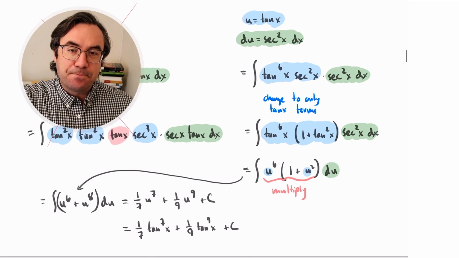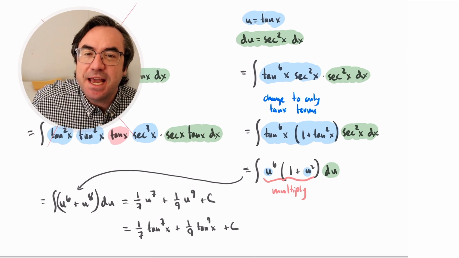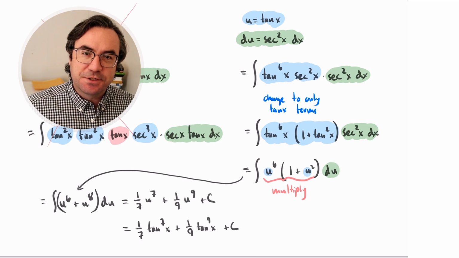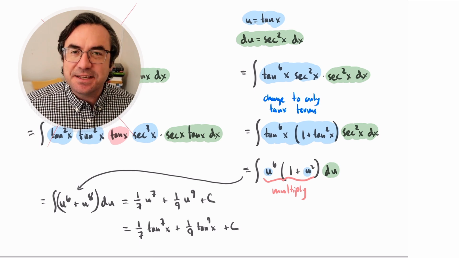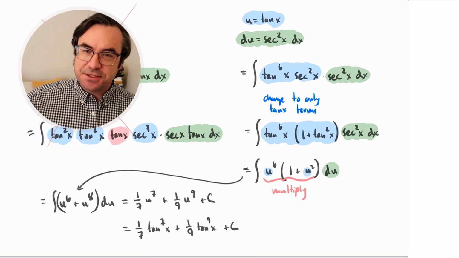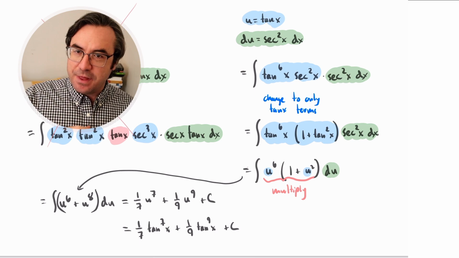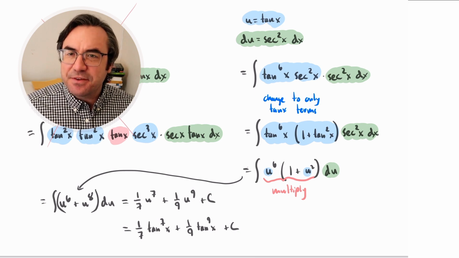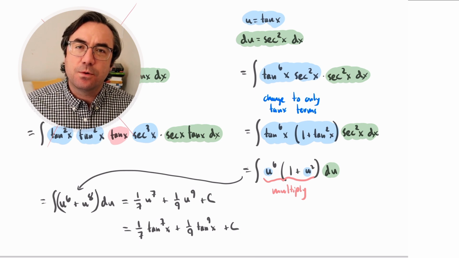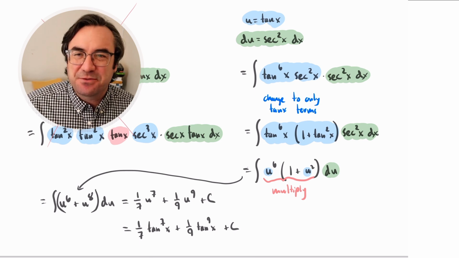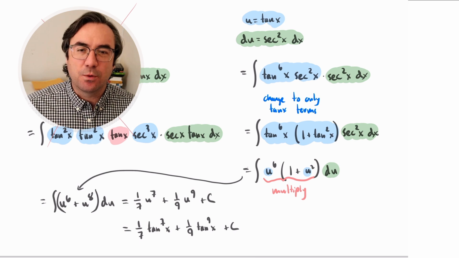All right, so when we're doing these powers of secant and tan, it's not as nice as our powers of sine and cosine. So it's not as formulaic as if one of them's odd, you do this, and if both of them are even, you do that. So you can kind of think of it that way, but there are cases where you'll run into where you just got to try some different things and see what works.